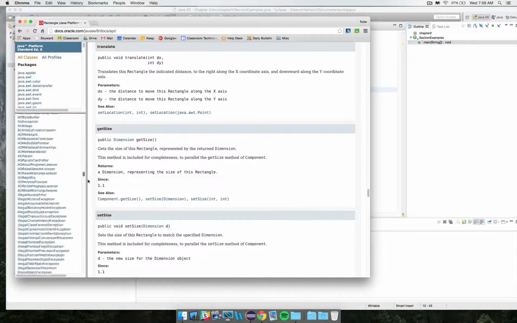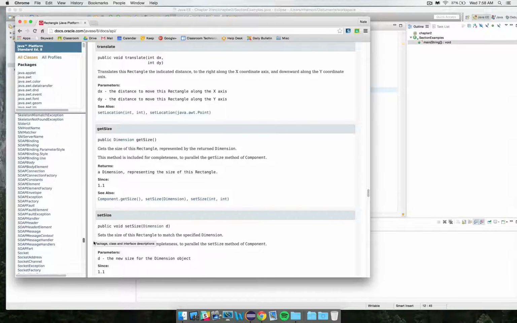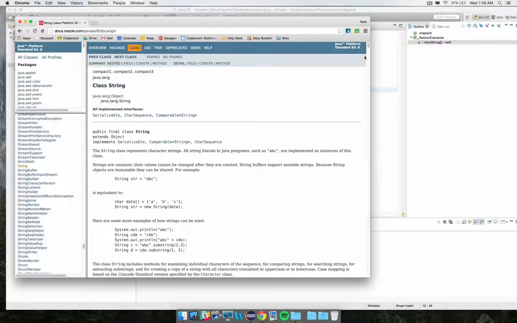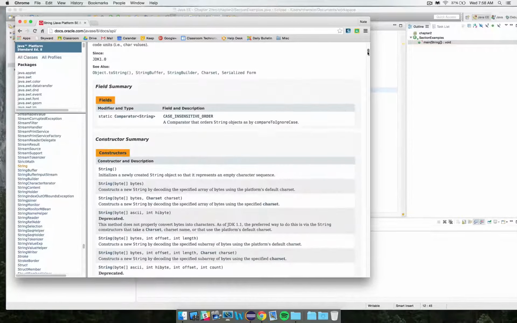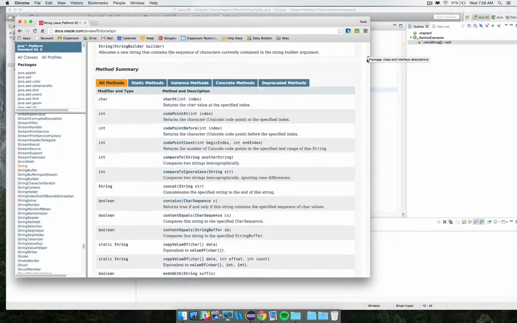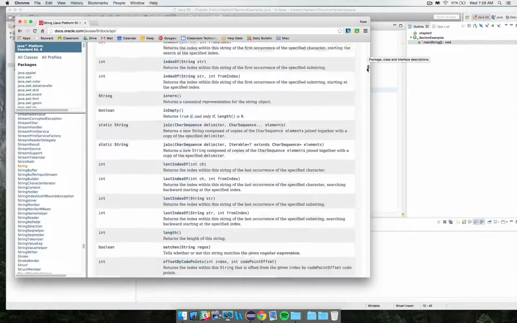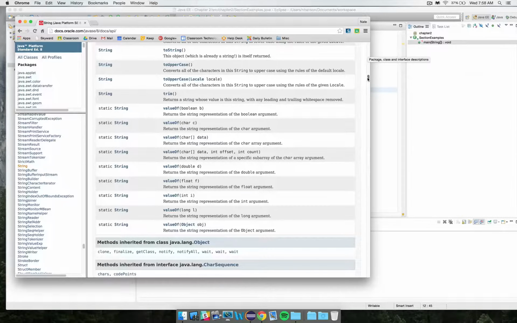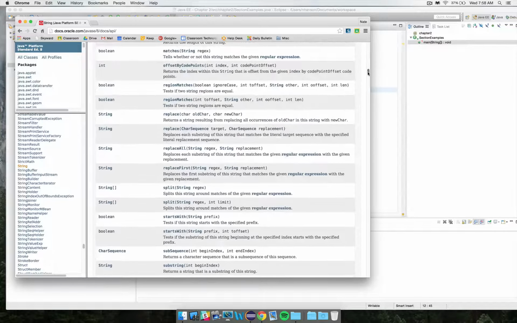Let's go to the string class. Here it is. If we look down at the string method list, it starts here and it ends there. So there are quite a few.